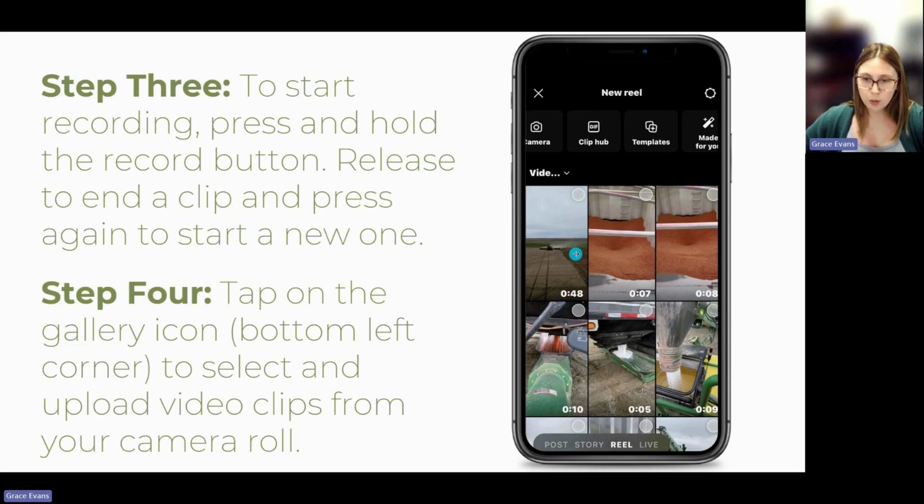If we were going to click some pre-recorded clips that we already have, these are all clips from my camera roll, several short snippets of videos that I was using to create some reels for a farm client. And you can click and select multiple videos that are in your camera roll.